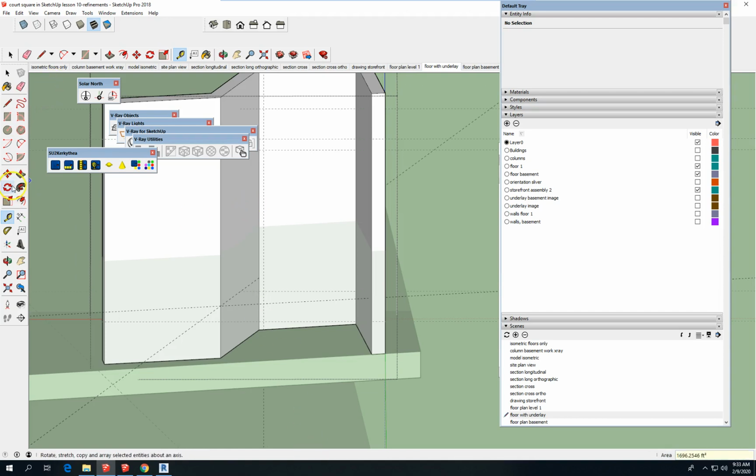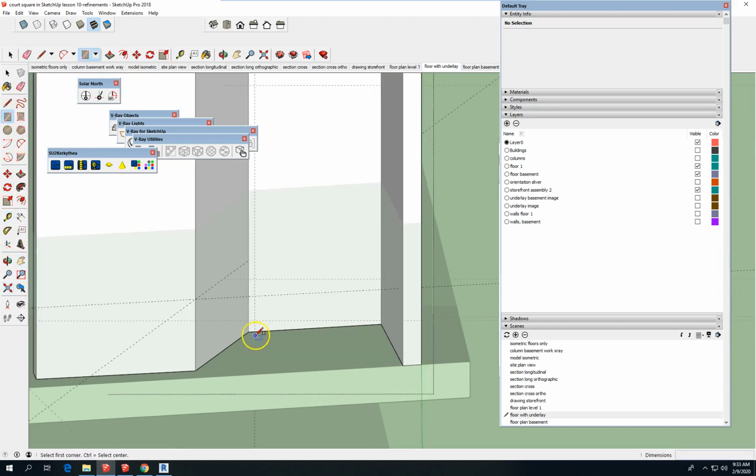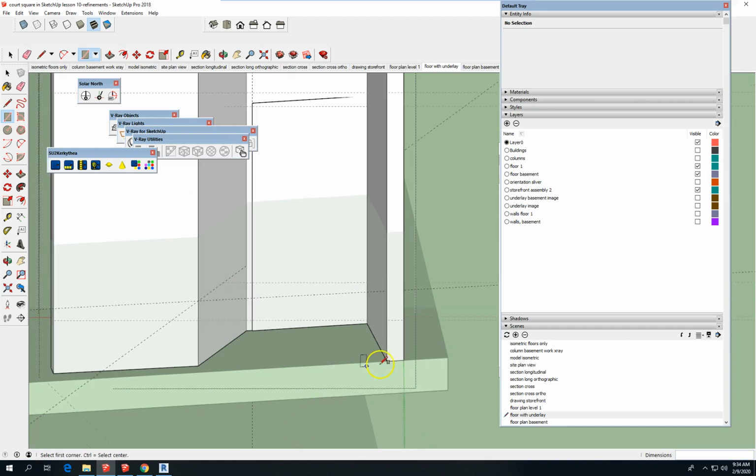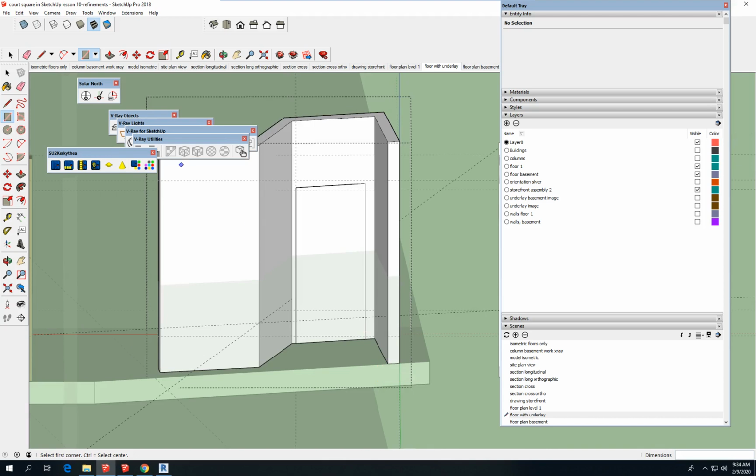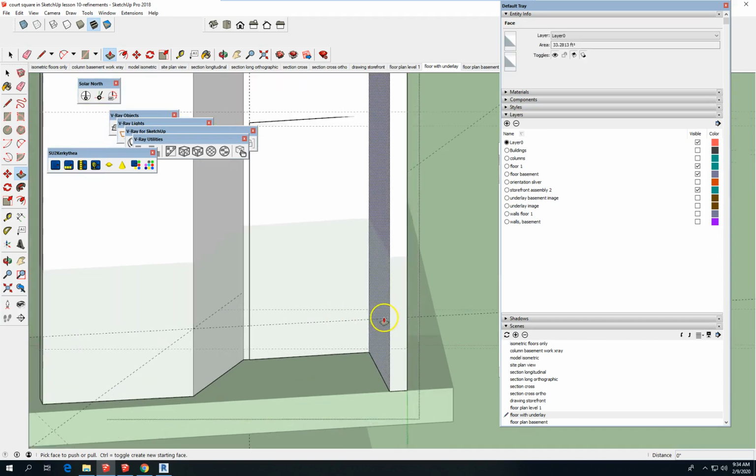Draw the opening for the door, 36, 84. What have I done wrong?